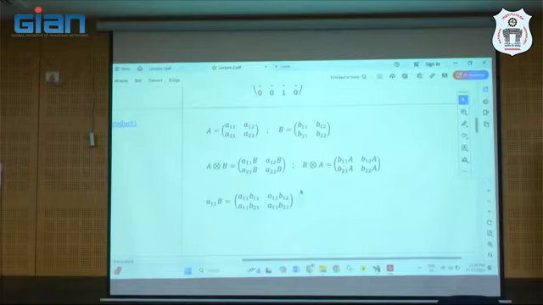So, first let us note the following. We have a matrix A, matrix B, correct? Just see what is a scalar times a matrix. A scalar times matrix B, you simply multiply that scalar to all entries of B. Scalar times a matrix is clear? Then if you do A tensor B, you take A11, multiply with B. This is a 2 by 2 matrix. A12 multiply with B. This is a 2 by 2 matrix, 2 by 2 matrix, 2 by 2 matrix. So 4 by 4 matrix. Right? 2 by 2, 2 by 2, 2 by 2, 2 by 2.